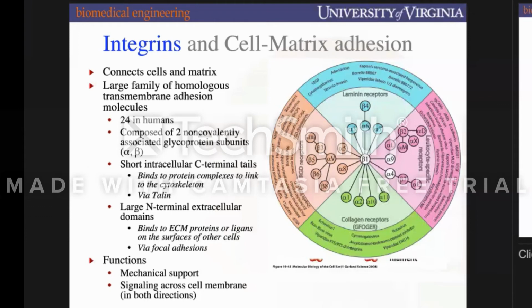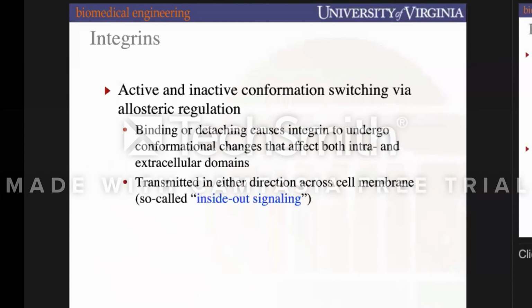And so what's really unique about integrins, oftentimes when we talk about receptors, we talk about they will bind to some protein, some growth factor, and that will elicit some downstream consequences. Integrins are really unique because they can basically signal both ways. Not many receptors will do that. So this is one way in which integrins are really unique.